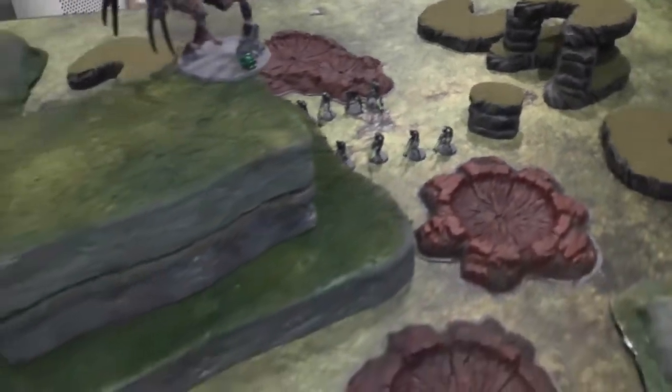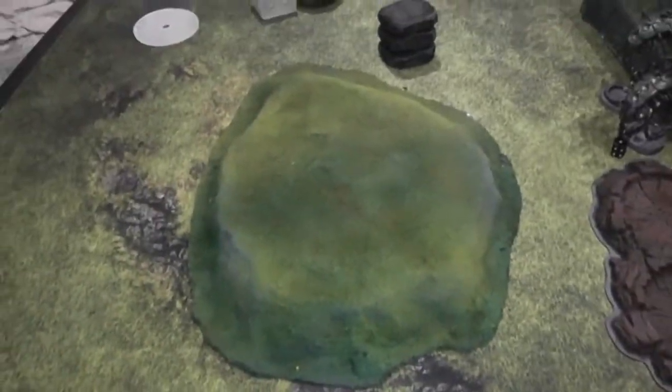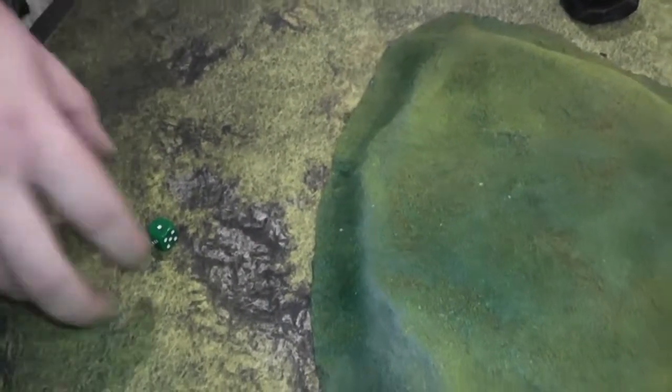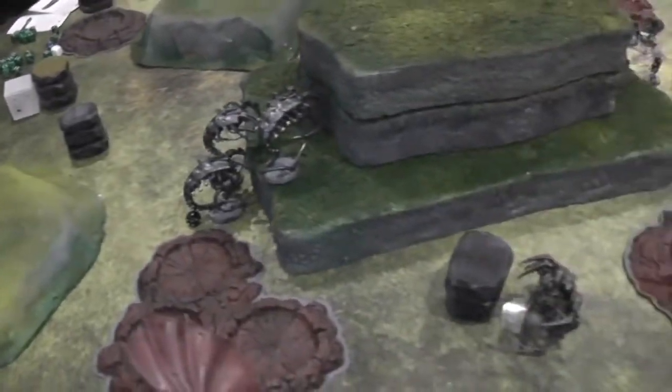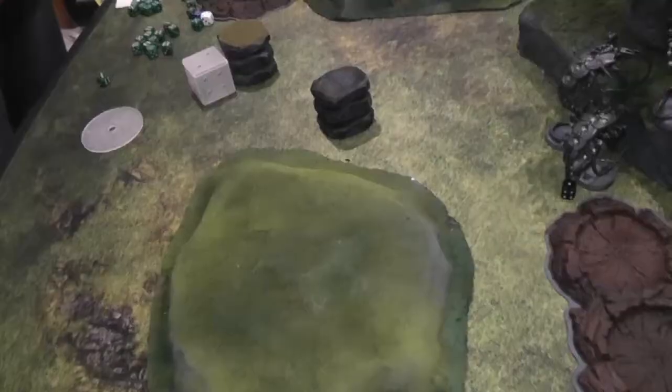So, resolving my vector strike. 1d3, 1 hit. Wounding on 3s. Nope, nothing. Onward to psychic phase. Alrighty then. How many points do I gain? 3. Grand total of 5.